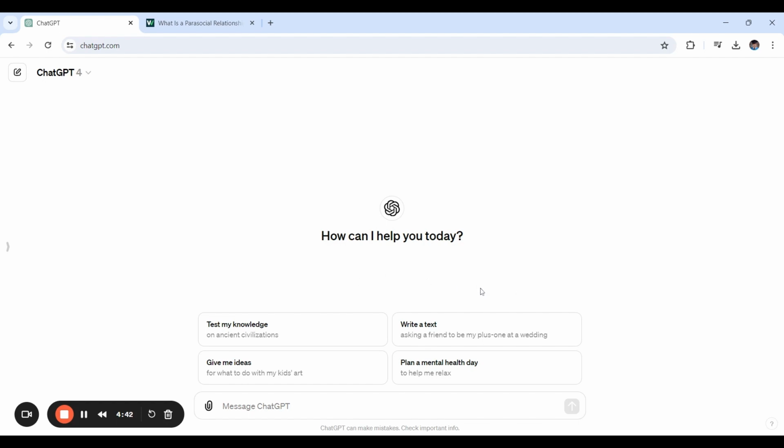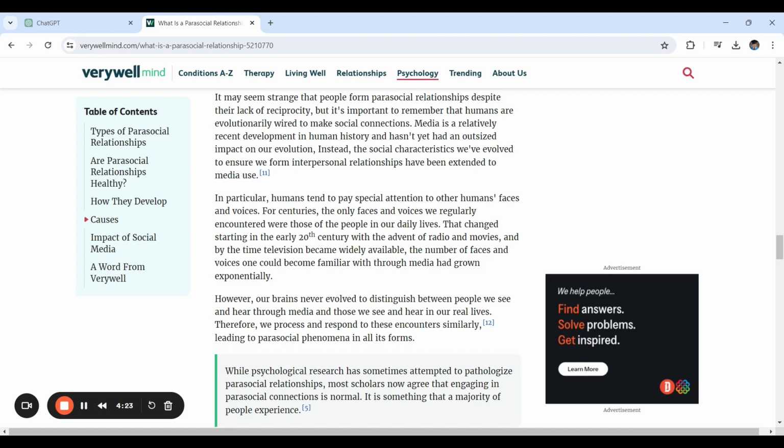If you're dealing with a long article, it's best to break it down into smaller sections. This not only makes the task more manageable, but also improves the accuracy of the summaries. Here's how I do it. I've selected this section from an example article that I just found on the web.